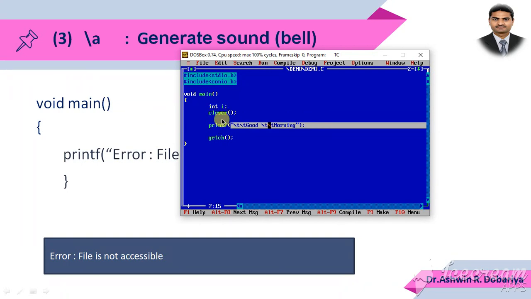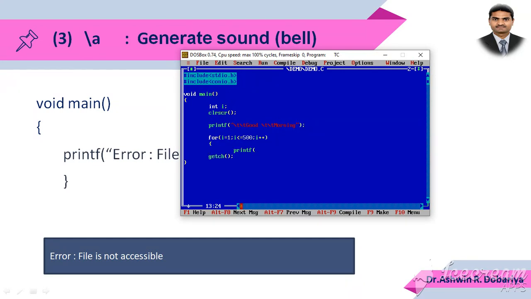For that, you write one loop. For example, integer i, then for i is equal to 1, i less than or equal to 500, and i plus plus.